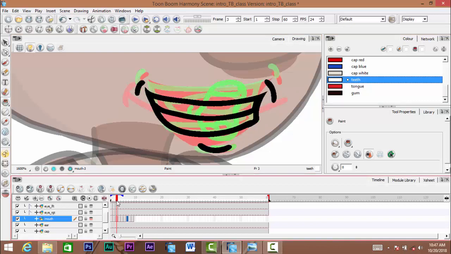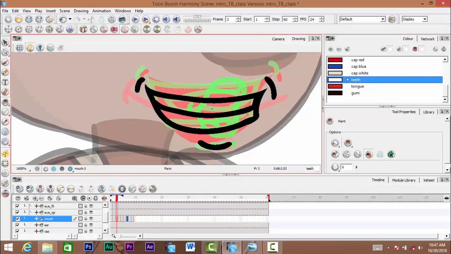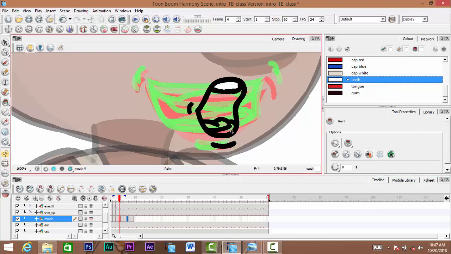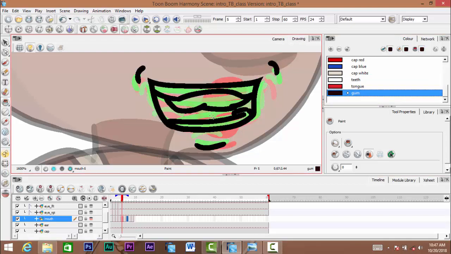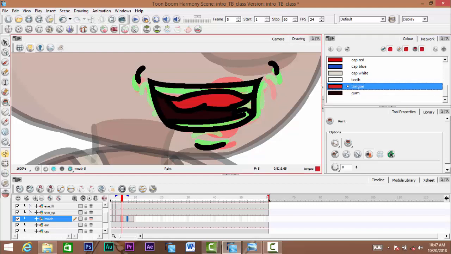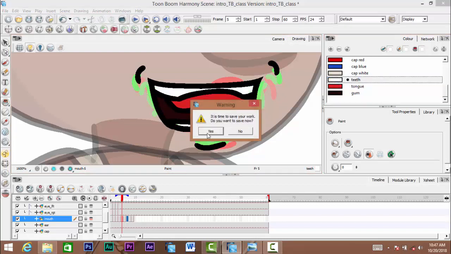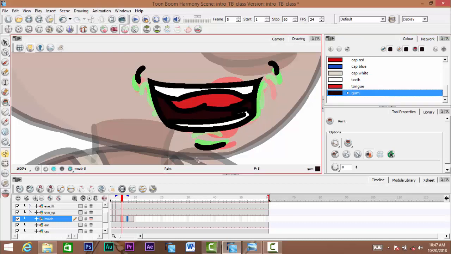Then move to the next frame or next page and paint the teeth, the gum and the tongue. Move to the next page, continue doing the same thing until we are through.